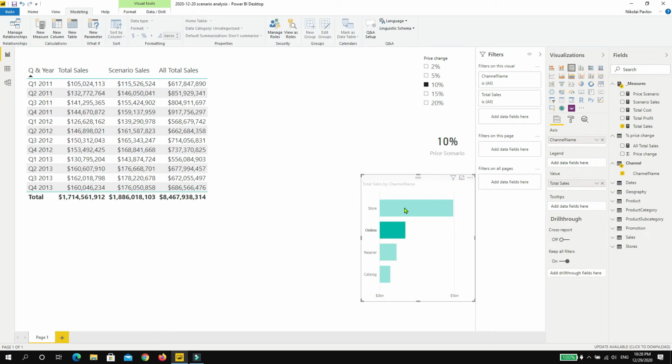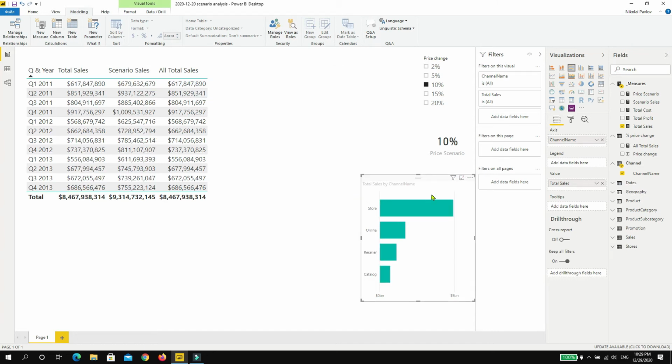Now, one important thing to remember is when you select a certain sales channel, for example online, then the total sales measure will calculate the total sales only for that particular channel. This we know, right, because we have filtering in our data model. So the number 105 million in the first quarter of 2011 shows the total sales for the online sales channel, only for that. Meanwhile, our all total sales equal 617 million.